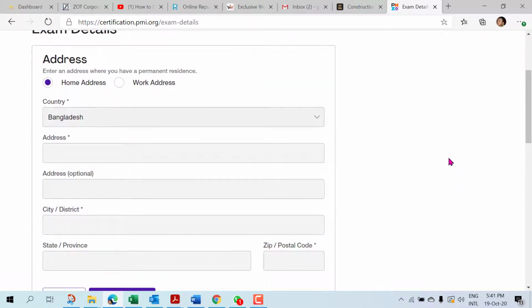So now we are in the final stage, examples. Enter your address, city and district name, state, province, and zip code or postal code here. Alright. And in the next section, you will see the certificate name, your identity information.